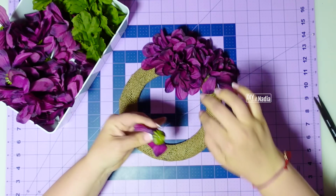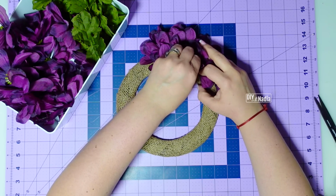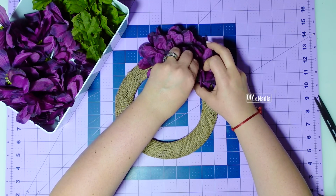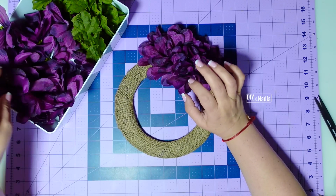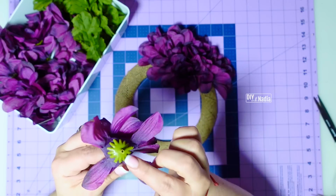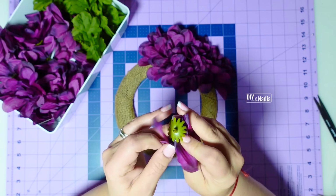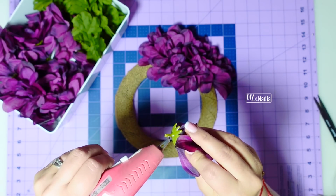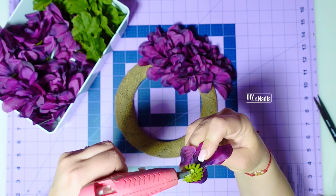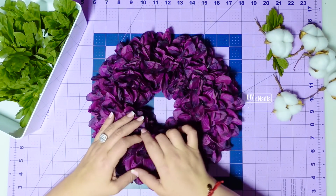One last thing as far as hot gluing these in place, make sure you are using a low temperature hot glue gun, because the plastic on these flowers is quite thin. So if you use a high temperature hot glue, it's just going to melt this part and it's not going to go in through the little holes in the burlap. My wreath is filled in and it is so beautiful and full.